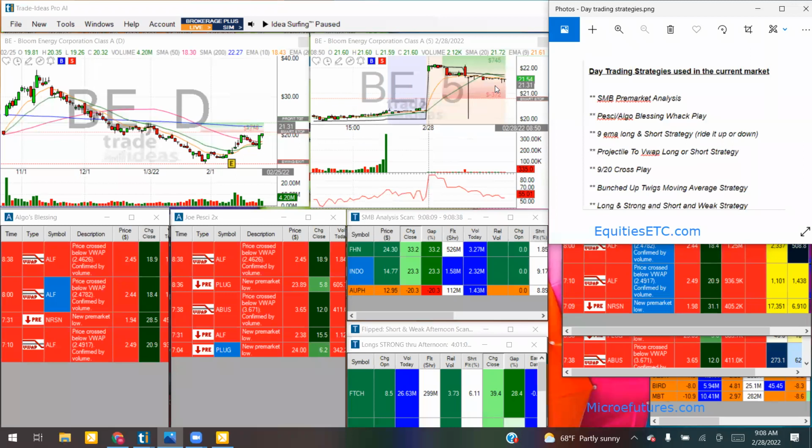I also want you to understand that this is not the holy grail, especially if you're not a member of the room and you're outside. I don't care what other gurus, what other trading rooms say, okay, what they promise. The reality is this: you come into the equities, ETC, micro E futures trading room on your own, you stand a 1 in 10 chance of being successful at trading. 9 out of 10 individuals will fail at trading. I think we all know that. Those statistics are available. If you come into our room, maybe 3 out of 10 will succeed.